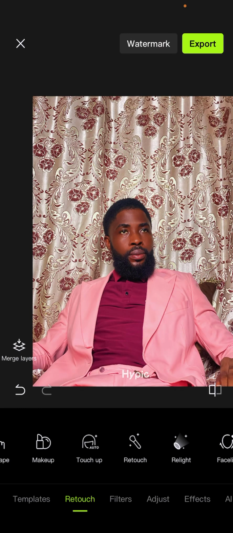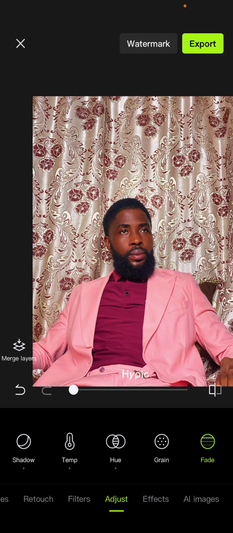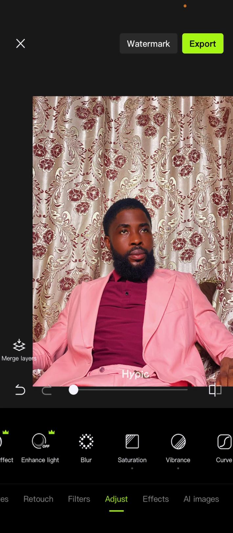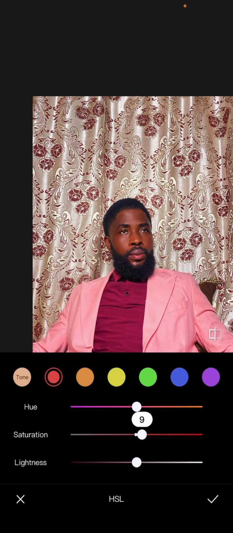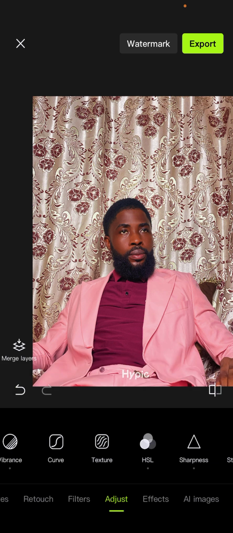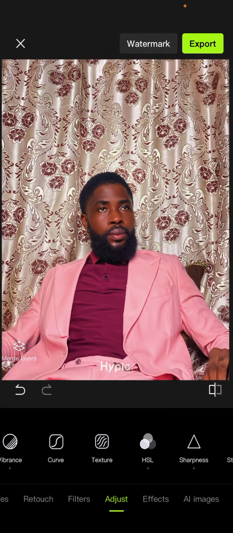You see, although it's too reddish to my liking, if I still want to reduce the red, I can just come here and go to maybe this HSL, and then reduce the red. It's simple, very simple. I can reduce the red, or I can take this lightness down, so it makes it a bit darker instead of very reddish. So you get it. I hope you understand.